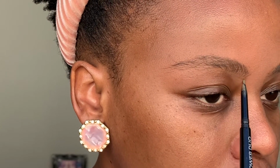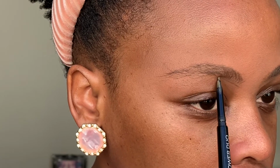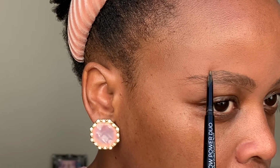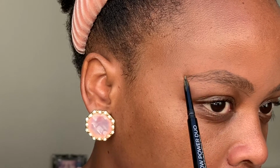I proceed by drawing a light line below my brow, following my brow's natural pattern. It doesn't matter if you make mistakes, you can always clean it up with some concealer. And then on top, I only draw a line from my arc to the tail of my brow, and then I proceed just by lightly, gently filling it in. You don't want it too harsh.